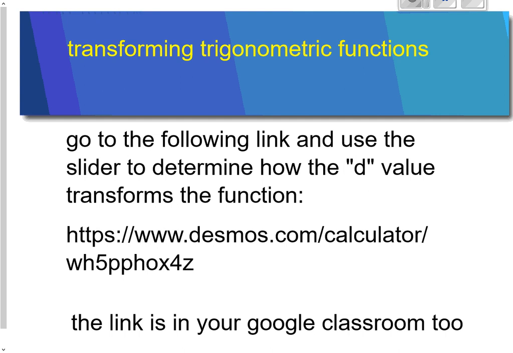So I'm going to ask you to pause the video right here. Go to this Desmos calculator. You can use the link here or use the link in your Google Classroom. And take a look and just use the slider to look how that D value affects your graph. Of course, even though we're just using y equals sine x as our function, the exact same transformation would occur if we were using cos. Okay, so just realize this works for both sine and cos.